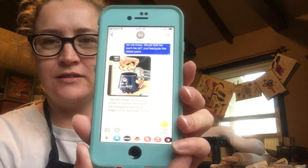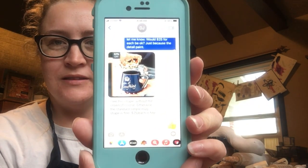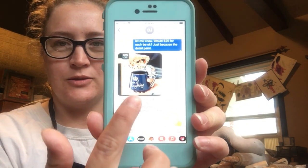So I got a special order from a friend of mine. She wants 4 cups made. I think she's giving them as gifts for Christmas. This is the shape, if you can see, that she wants, but that's not the cup she wants. It's gonna have a different design on it. So wish me luck, because I'm going to try and make that shape. It's the first time I've done that shape.